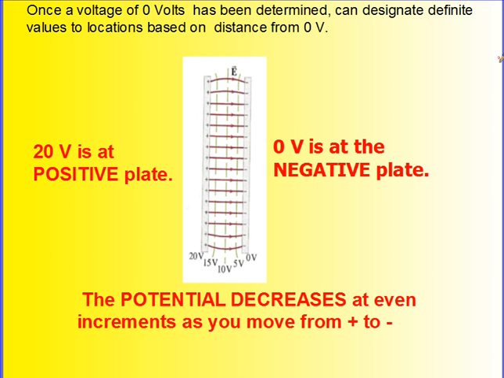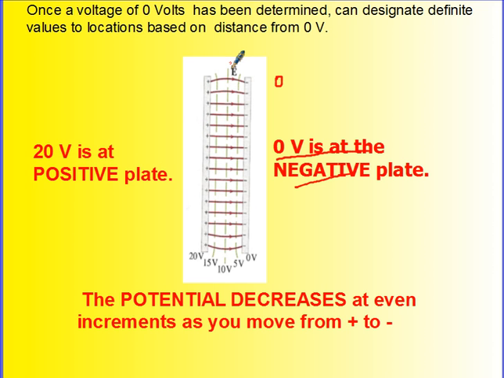So, you know what, that can be a little confusing. So we've taken on some pretty standard notation. Say I have a 20-volt battery. By convention, we say 0 volts is the negative plate. So whichever one is your negative, we're going to label this one at 0 volts. And the other plate is at whatever your positive potential is.